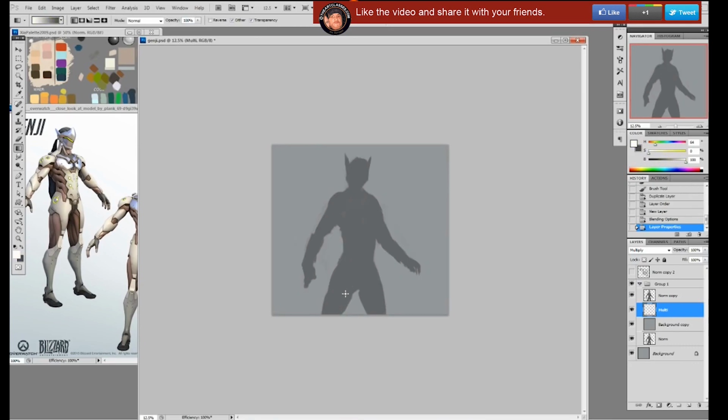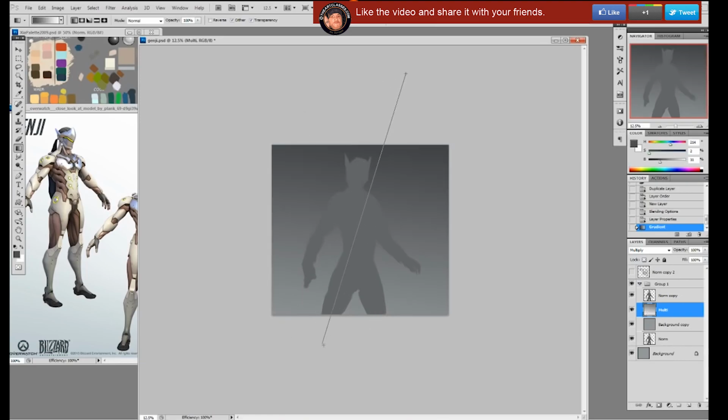I go back into the background, since the silhouette of the character and the background are on different layers. I use a gradient to give it some depth in the background. And the reason I use it darker on top and lighter on the bottom is because as you stand, your feet are going to be closer to the horizontal line, and I'm assuming that this horizontal line is lower, below his waist, down below.